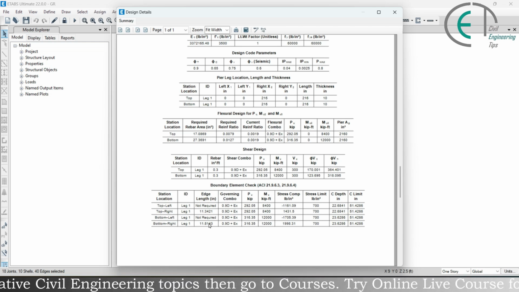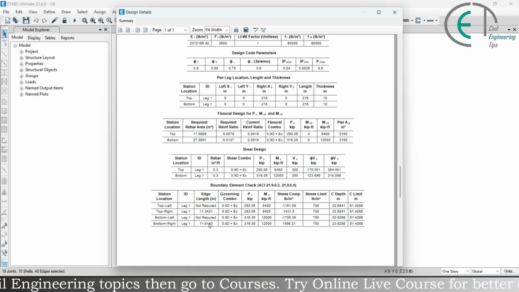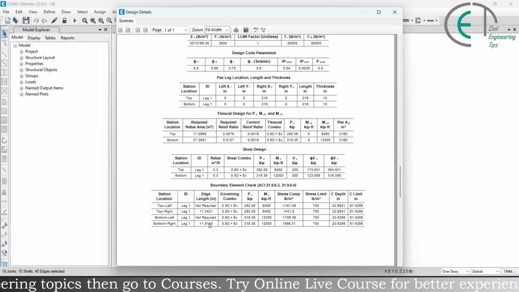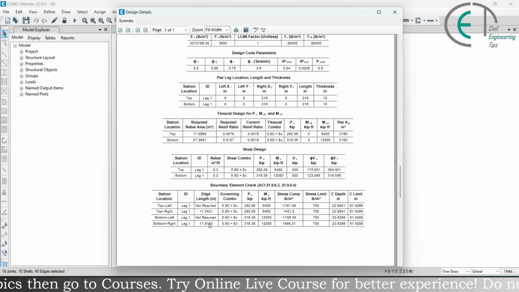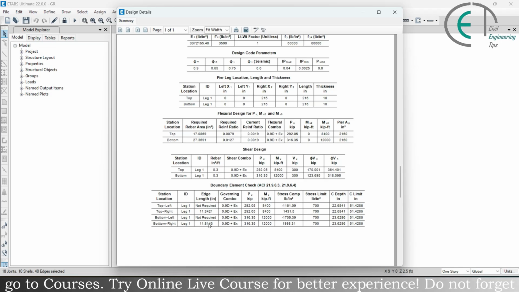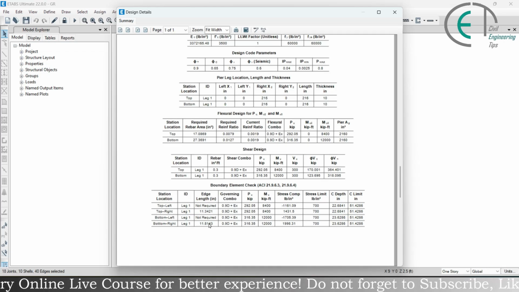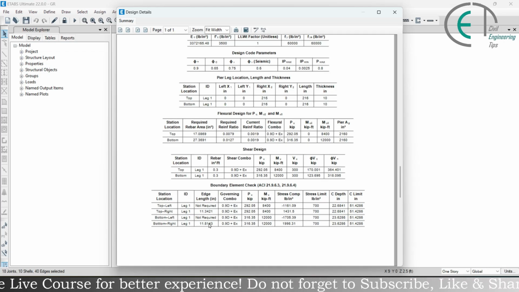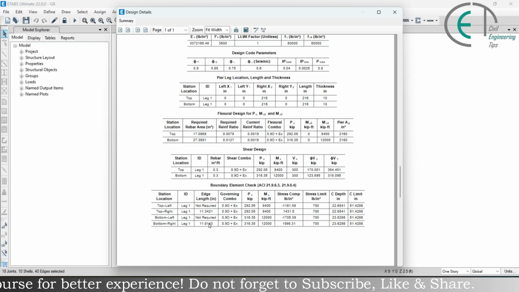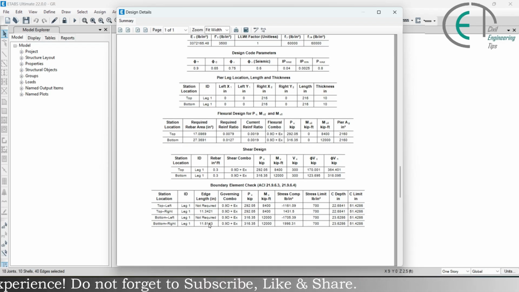Before you create your shear wall section in section designer, you have to get an idea of the reinforcement. For that you can go for design the reinforcement, not for check initially, then get the reinforcement and get the idea, and using that provided reinforcement you can create your shear wall section in section designer, then check the demand capacity ratio. So this is all for today, and this is all about the general reinforcing method.